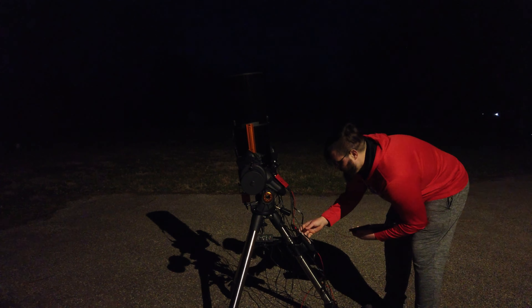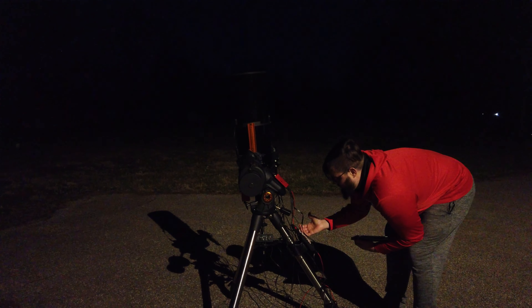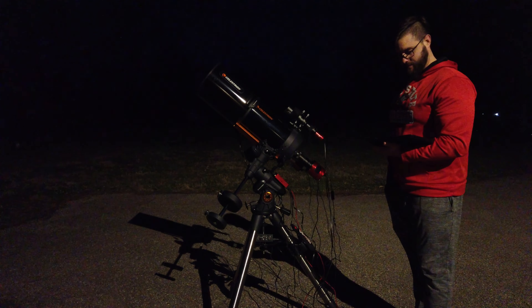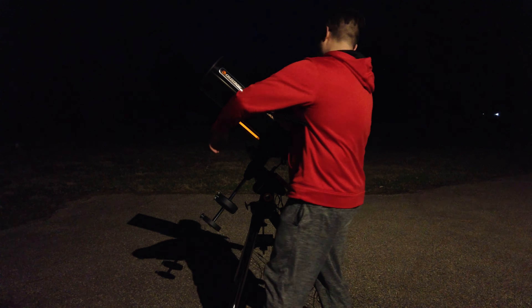Give that one second — almost there. All right, that's where it thinks Capella is. Done. We're aligned, it's synced up, so I'm going to go back to home. It should be pretty close — if not I'll move it a tiny bit. And that's pretty close. I have to align it to the little tick marks — right there — and now we're right where we should be.